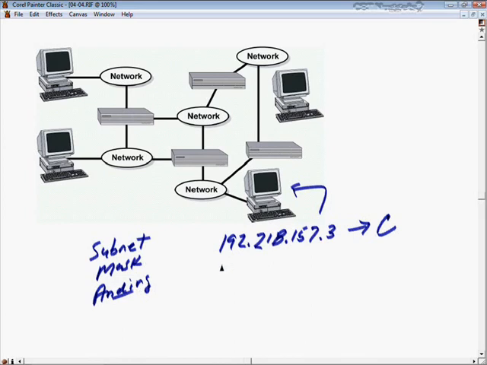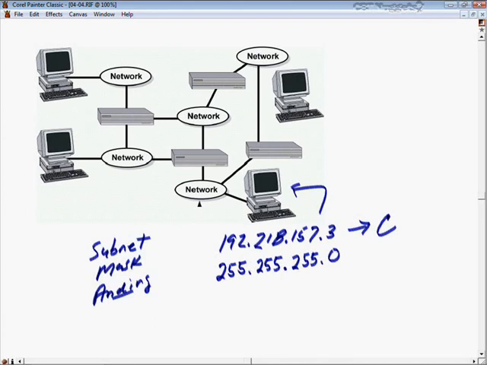So to turn on the first 24, if I turned on all 8 bits of this octet, we know that's 255. We've already established that. If I turn on all 8 bits of this second octet, we know that's 255. All 8 bits of the third octet, that's 255. We'll leave the last 8 bits to represent the actual hosts.